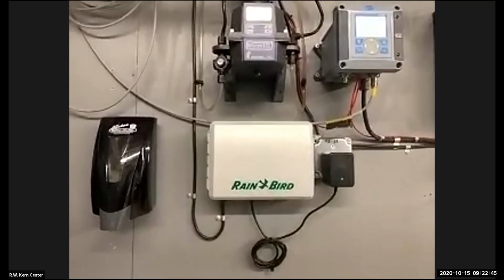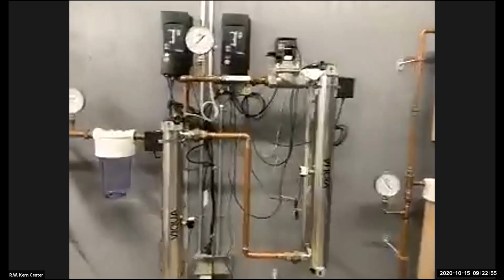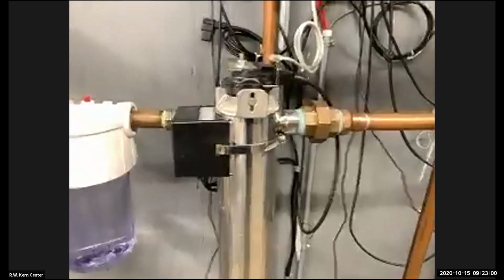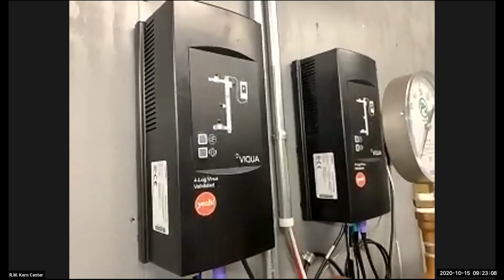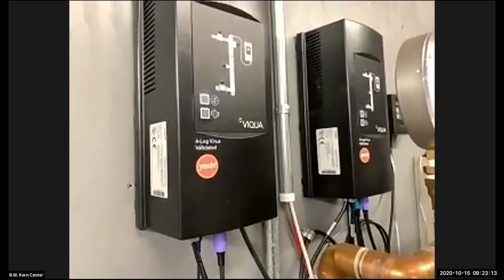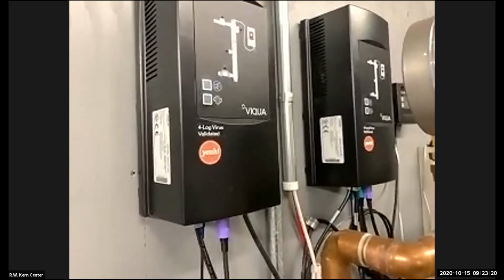And then I guess the other piece of testing is on the opposite wall. There's a control panel on those UV units. There are two control panels, one for each UV unit, that is constantly measuring the amount of UV light that's getting through the water. Actually, the black box is up higher. Those right there are measuring the transmittance of UV through the water. There's a certain minimum that we have to maintain at all times. And those are designed to shut the water off through a solenoid valve anytime we are not in compliance with the amount of UV that we're supposed to be delivering.